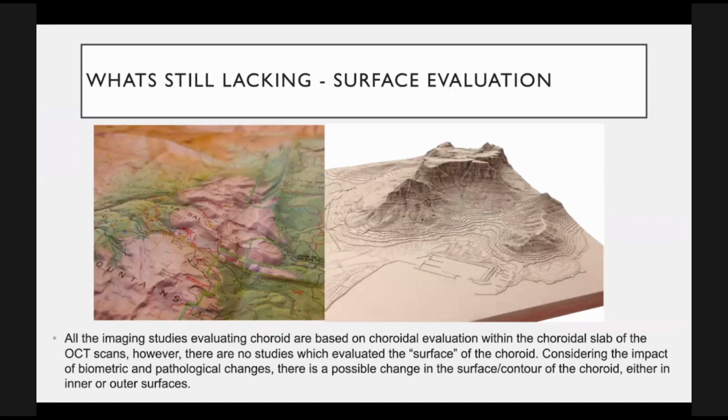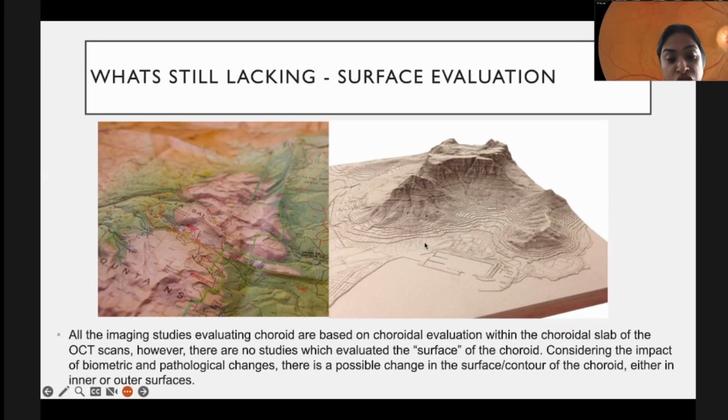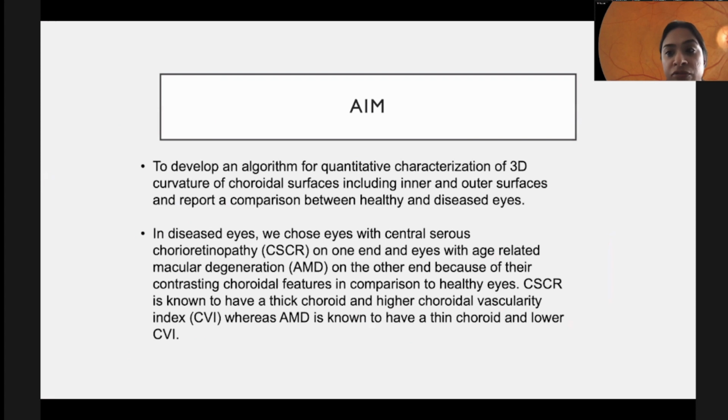But what is still lacking is the surface evaluation. All the imaging studies evaluating the choroid are based on the OCT scan. However, nobody has evaluated the choroid from a bird's eye view or a three-dimensional view. So the aim of the current study was to develop an algorithm for quantitative characterization of 3D curvature of choroidal surfaces, including inner and outer surfaces, and report a comparison between healthy and diseased eyes.